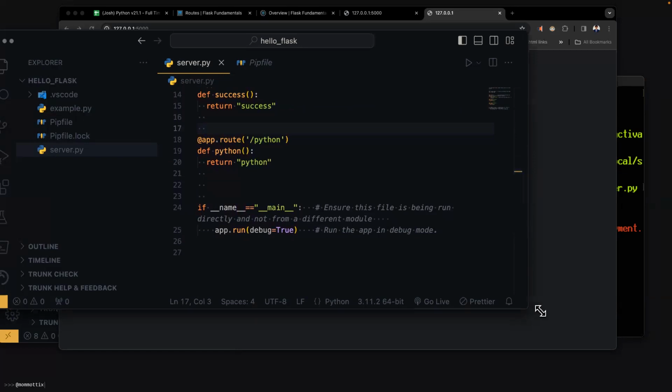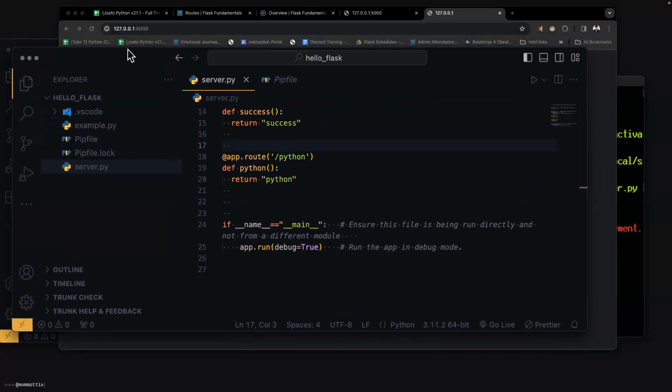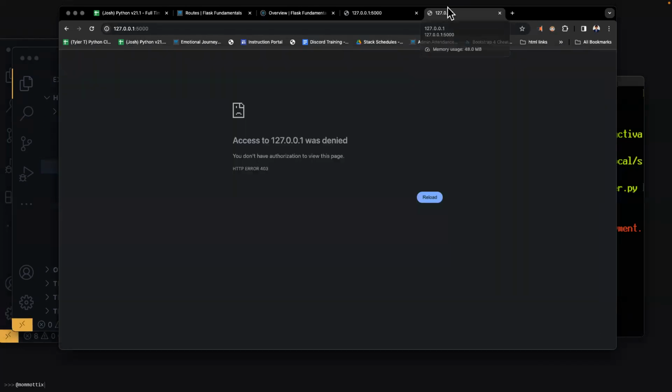So what the issue is here, and in case you run into this yourself, is it's a Mac issue. For some reason, the AirPods for the Mac seem to be on 5,000. And so it wants to connect to my AirPods and something's interfering here.